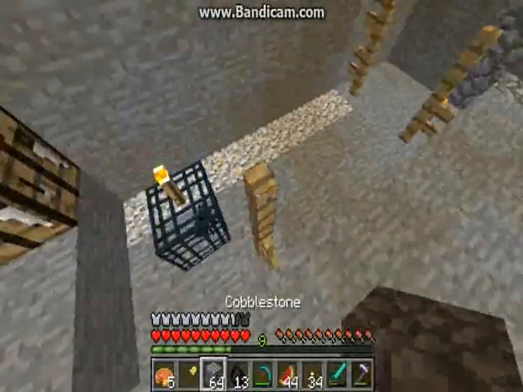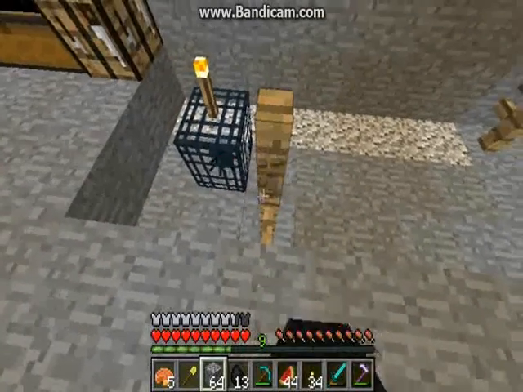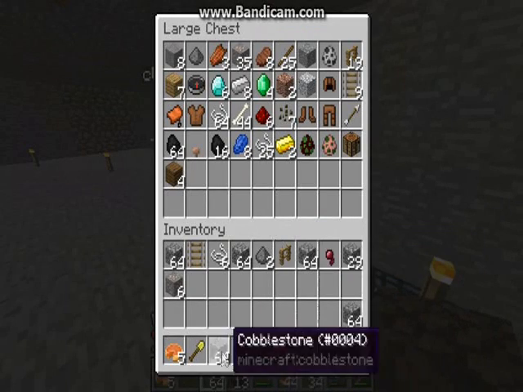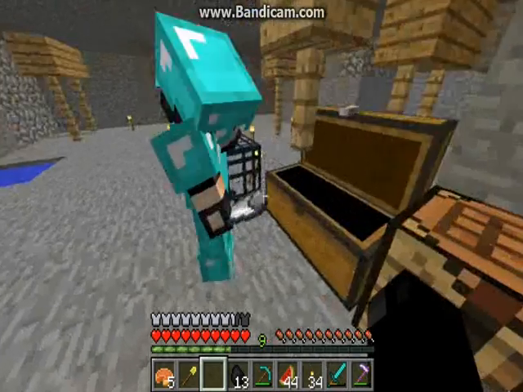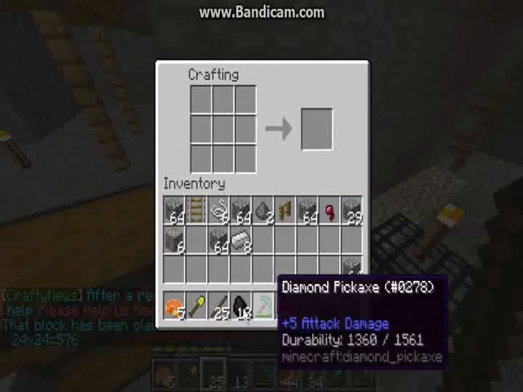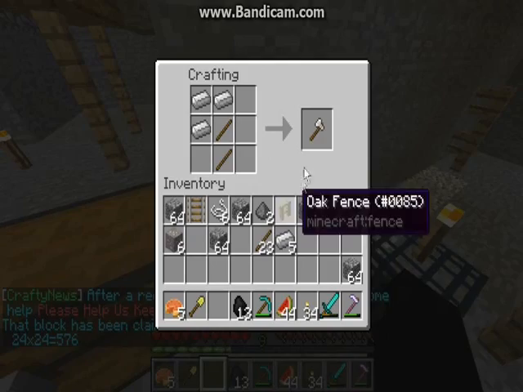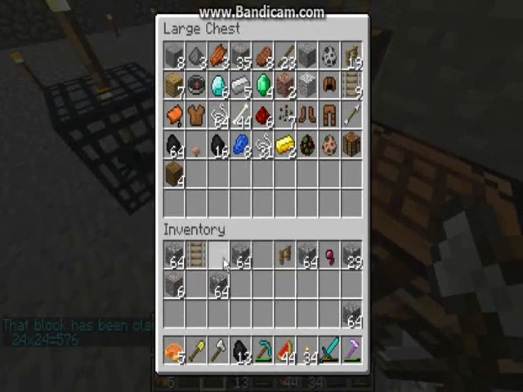Okay, here is the spawn stuff. Do you have an axe? I need an axe. Oh, you can use the 8 iron to make an axe. Or I can make a diamond axe. Even better, a diamond hoe. I have a diamond hoe, actually.